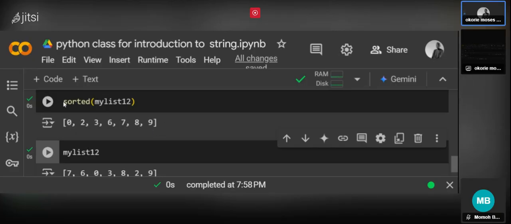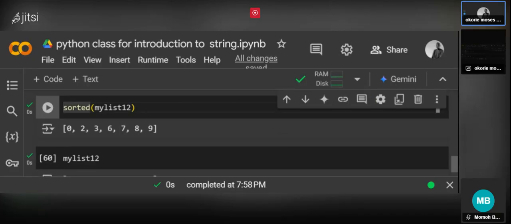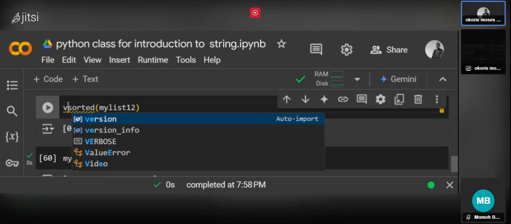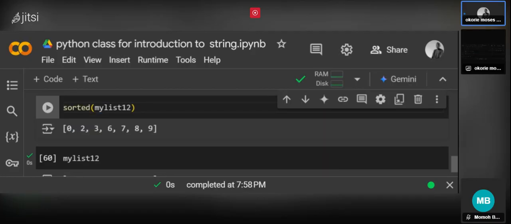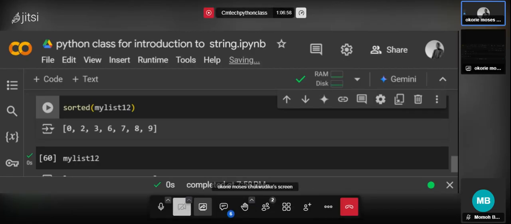The only way you want your sorted to remain permanent is if you declare a variable for this sorted. That is when the list will remain the same. So this is how it works.